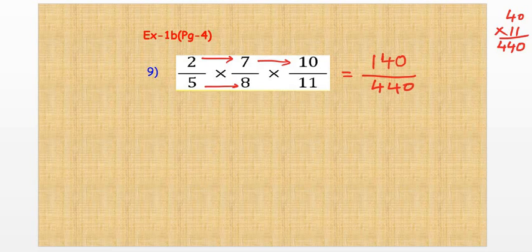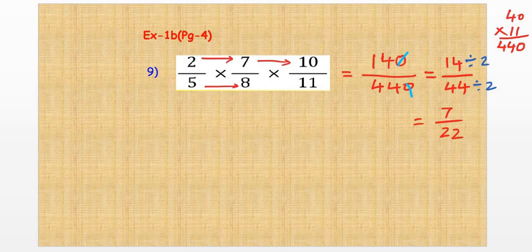Now remember, your teacher has already told you in grade 7 and in grade 6 that whenever we have 0 on the right side, on the ones place, the 0 could be cancelled with this 0, right? So what is left now? 14 over 44 is left. Again, 14 and 44 both are even numbers. This shows that both the numbers could be simplified, or divided, by 2. So finally our answer will become 7 out of 22. So this is the answer, right?